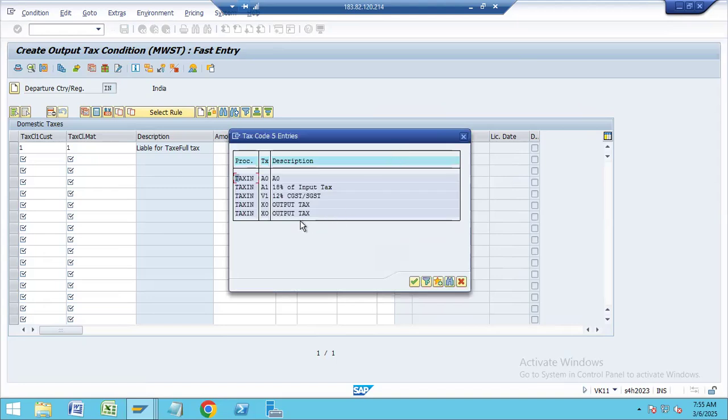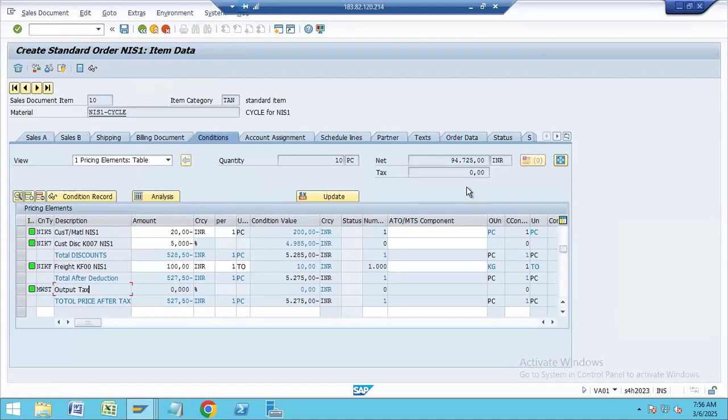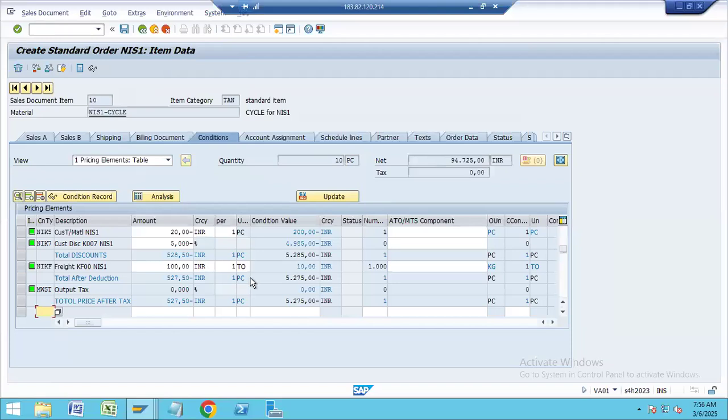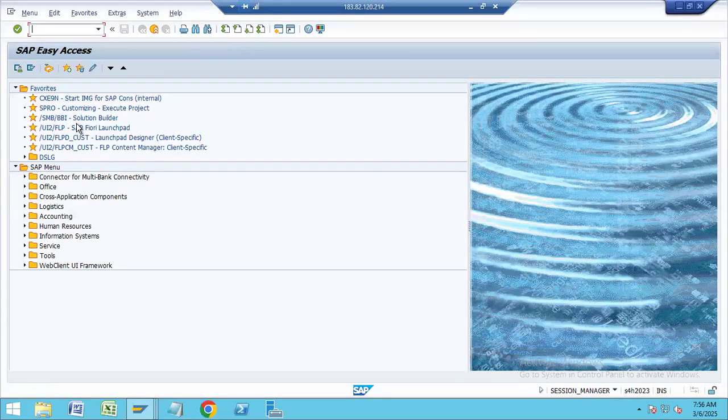X0 or XO. You just check whether it is there or not. X0. Okay. Not calculated. These are tax calculations. From the percent, we have to check that.